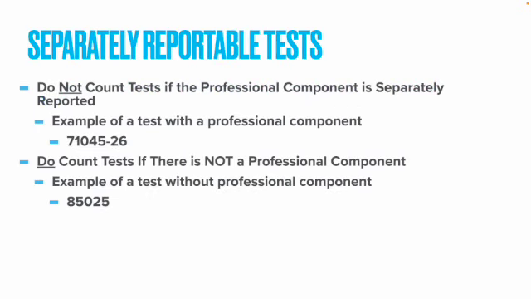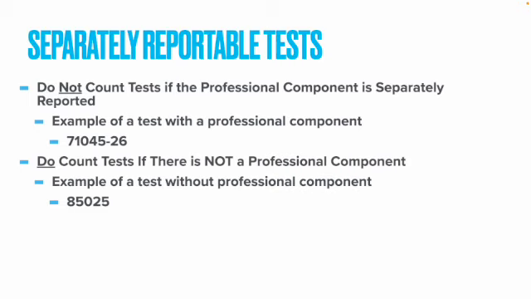All right, separately reported tests. There's a lot of discussion in the guidelines about separately reported stuff. You can't count it if it's separately reportable. This is all about double dipping. They're not going to allow double dipping. So you cannot count a test if the professional component is separately reported. For example, if your doctor was able to bill for the interpretation of a chest x-ray, then you would not give him credit for ordering or reviewing or independent review of that chest x-ray, because when he bills that code, he gets credit for that, and he would not be given credit twice.